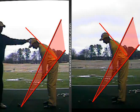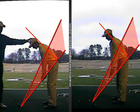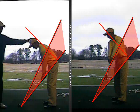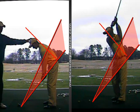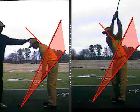Okay. Before, when you took the club back, you stood up. Before you took it back, and when you stood up, your hands went out because of you standing up. Now when your hands went out, your club head went just a touch in, and then you raised it well above your head. Okay? We took above your head, and then you're a good player. You shoot in the 30s.